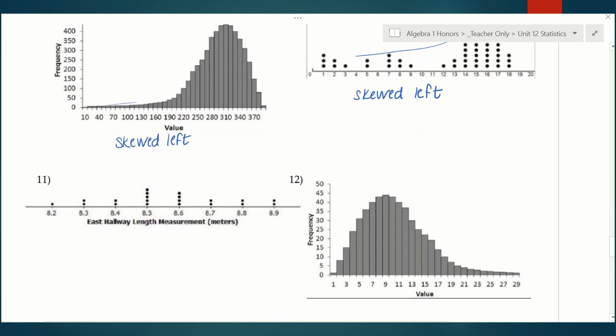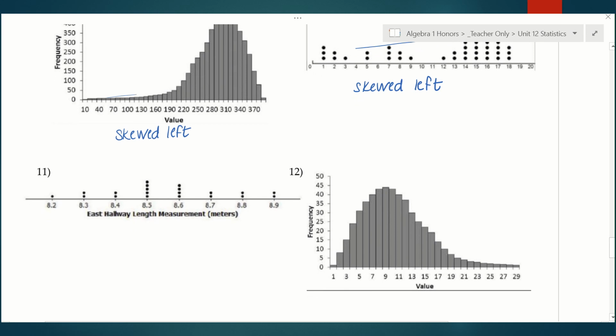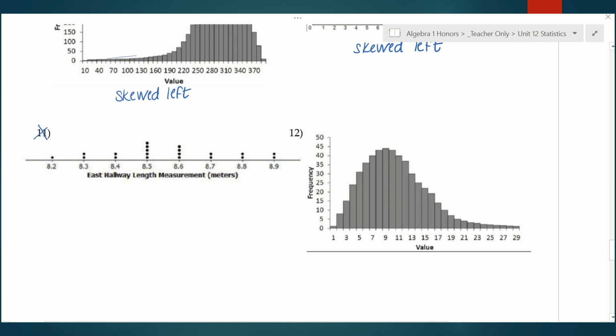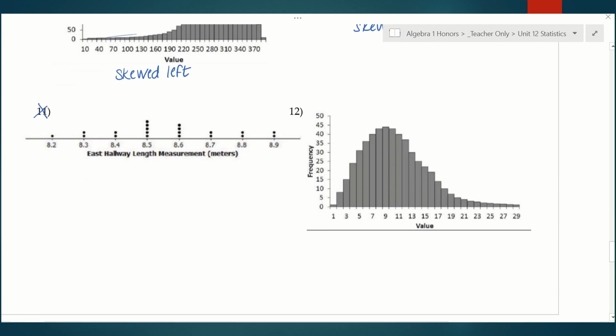Okay, number 11 has a little typo, so I'm going to go like this. Actually, now that I'm looking at it, it has 2 typos. Sorry, guys. All right, we're just going to cross that one out. I wanted it to be symmetrical. And these should be very obvious. That's why I'm not even bothering with that one.